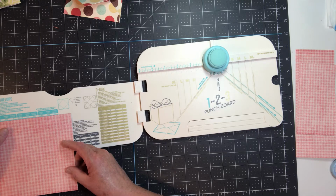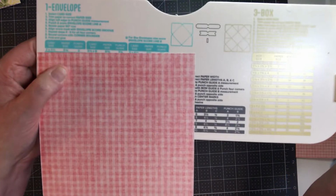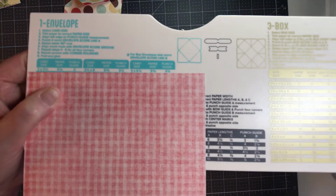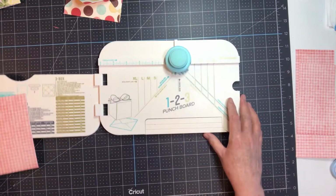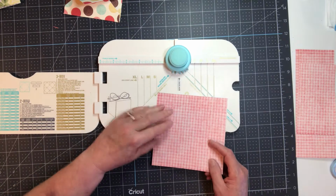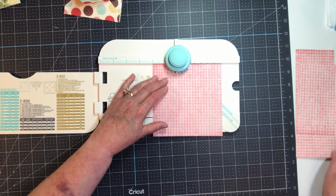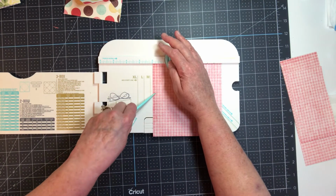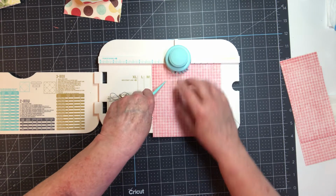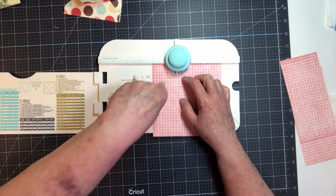Going back here to 5.5. My punch guide, can you see it? Is 2. Right there, it says 2. Okay, what they're telling you is that's the 2 inches mark. So you take the 2-inch mark, punch. I have to remember to punch first or I forget. And then you score on this line, which coincidentally fits right inside this groove.